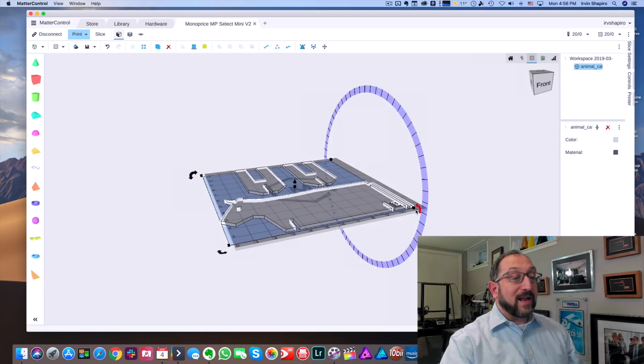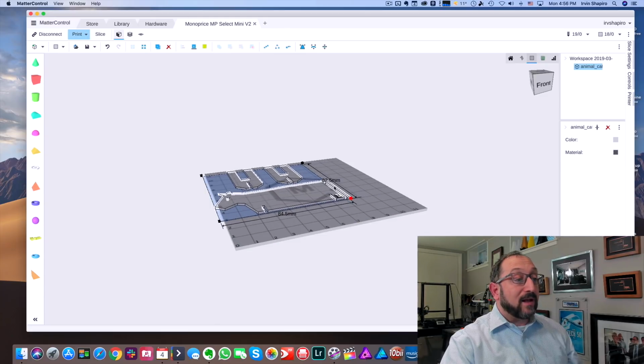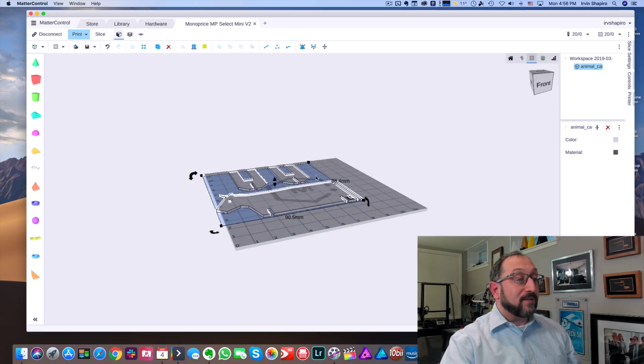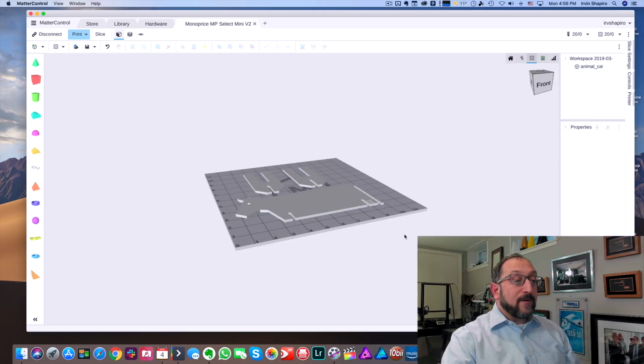Now you'll see this is slightly big. If I hold the Shift key, it will scale it uniformly, which is what I'd want to do because this has to fit together. Now I can move it to the middle of my work surface. If I put it on the work surface and I have not scaled it properly, then when I go to slice the model or convert it for 3D printing, it will not do anything.